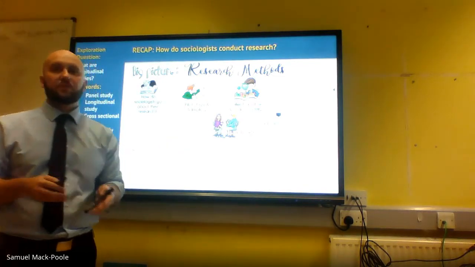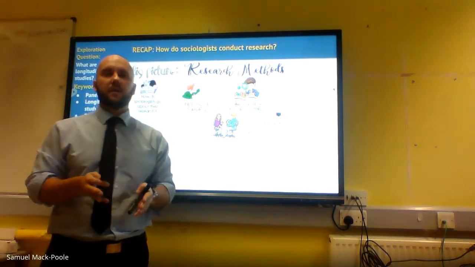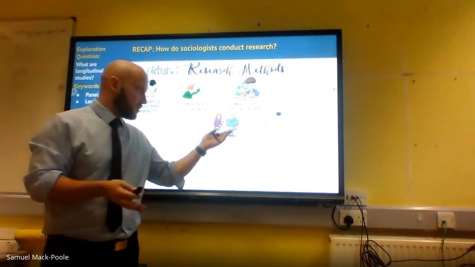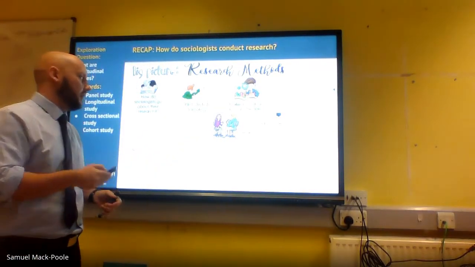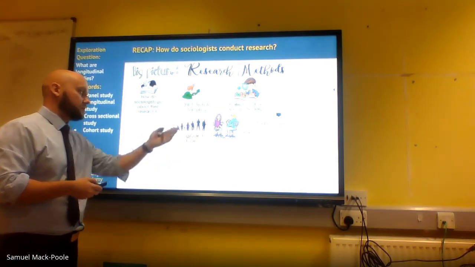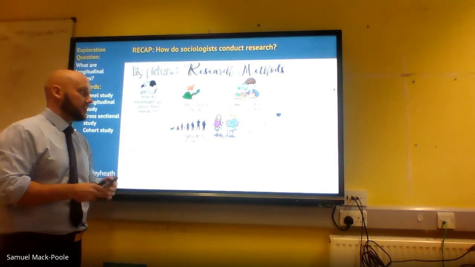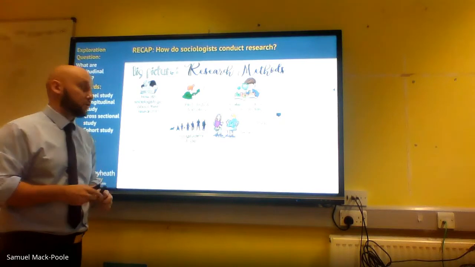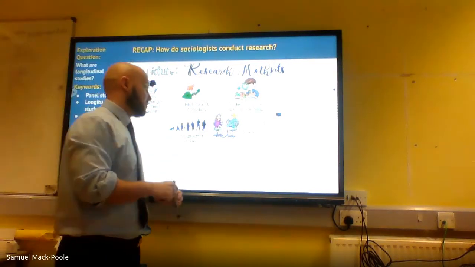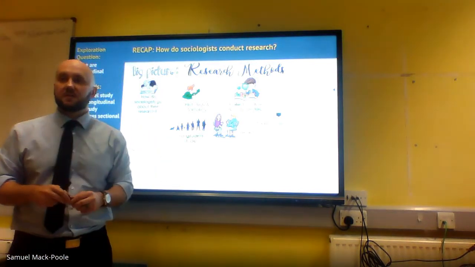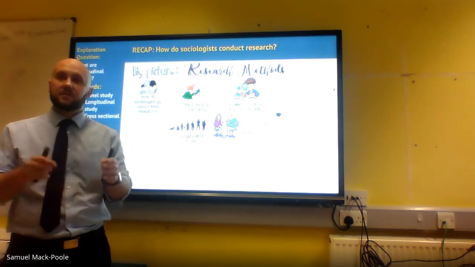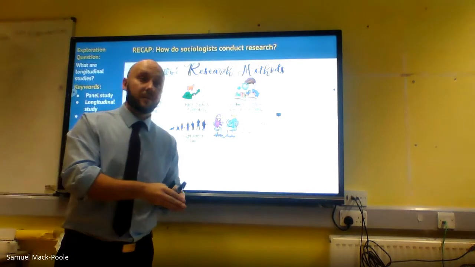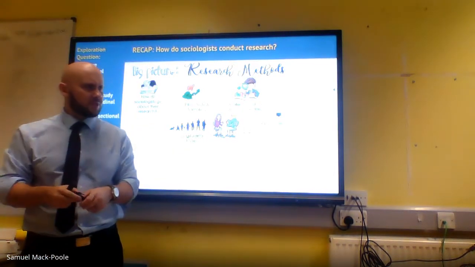So these are examples of social surveys. Interviews are examples of qualitative data, because primarily, when I say data, it's written or spoken. Alternatively, you can also have longitudinal studies. This is almost like a biographical study of someone's life for sociological purposes. And as Miss mentioned earlier, there is a very popular series called 7 Up. What 7 Up has done is followed people through their lives every 7 years and comes back to them. It's a fascinating TV show, and we think it's at 63 now, don't we?